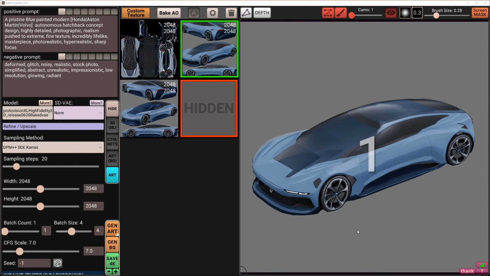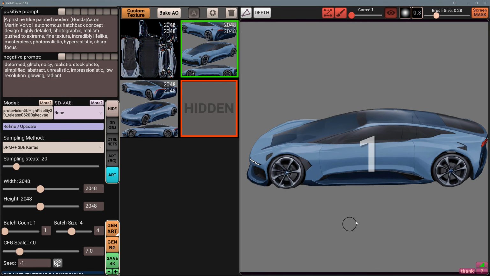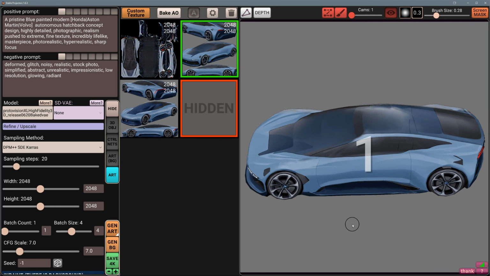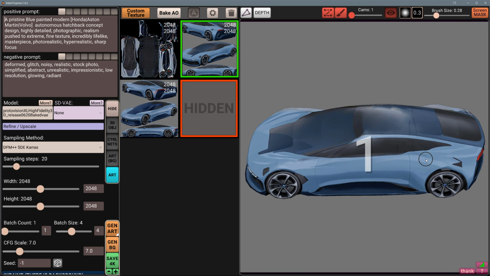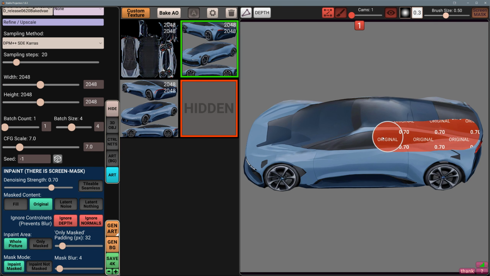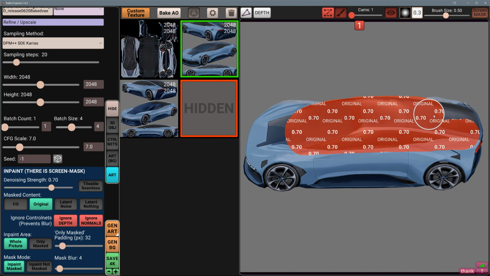So for the inpainting, the first thing we'll want to do is choose an area of the object we want to change. I think I'm going to work on the DLO or the cabin of this vehicle. So we'll kind of come to a top-down view here, and we'll hit screen mask, and that will put it into masking mode. And you can still change the brush size. And what we're going to do is just paint over the area that we want to change. I think we'll work on, yeah, maybe we'll do the entire roof through here.